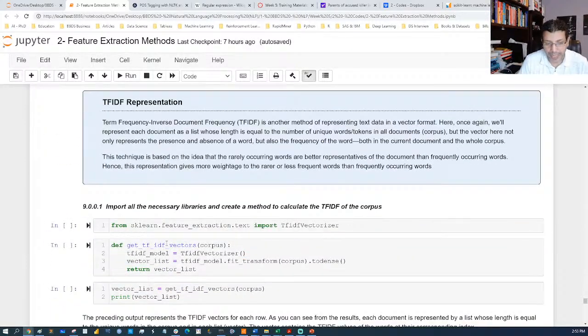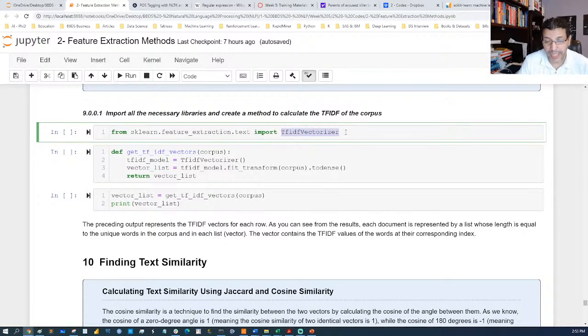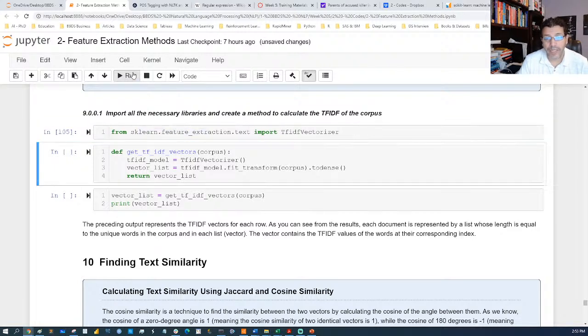So I'm going to run this. We import TF-IDF vectorizer from scikit-learn. It's not from NLTK. We are going to create a function that takes one parameter, which is our corpus, our given data set transformed into a corpus.